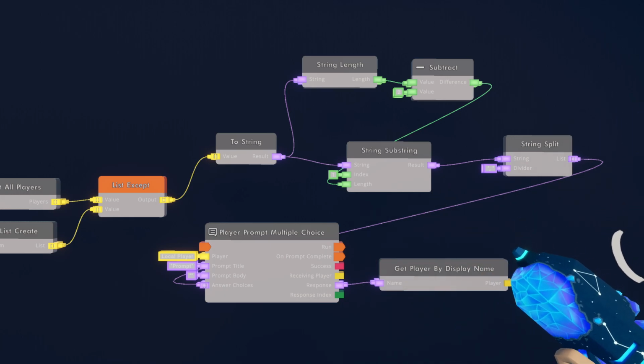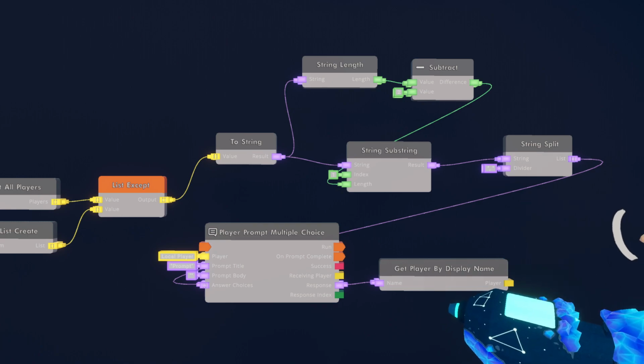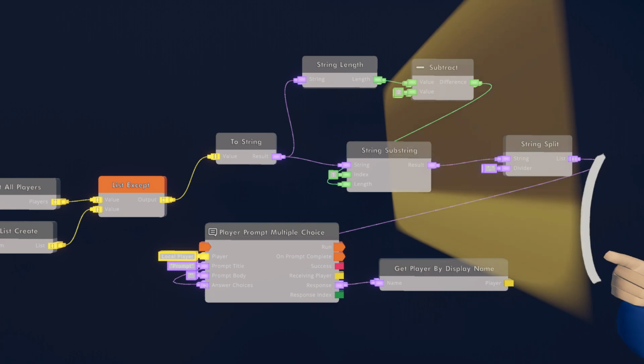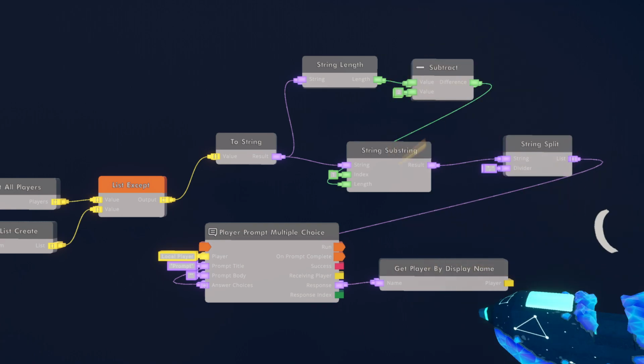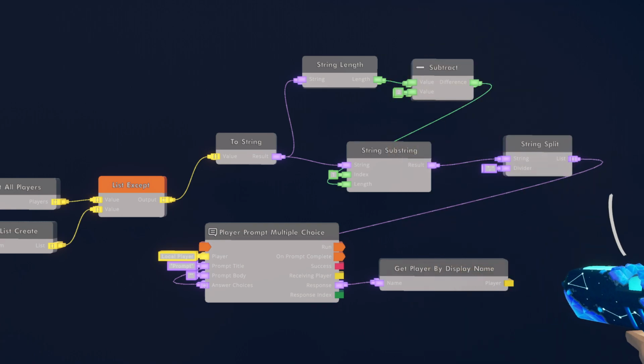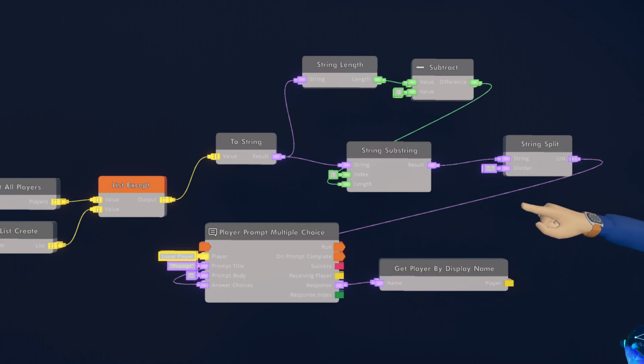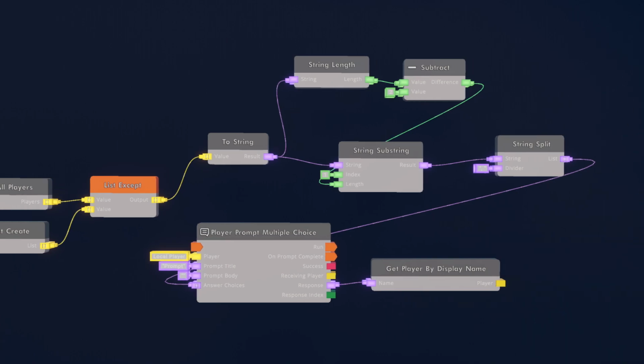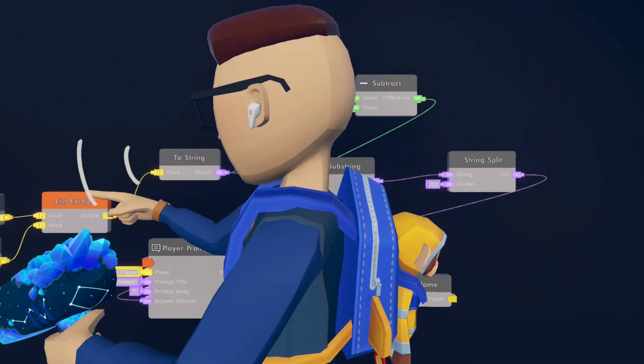And then if I run this and I click on Snug here, it will return the output that will now be set to Snug. And when I run that, it will actually give me Snug as a player variable. Then I can do whatever I want with that player variable. This is just one way to do this. You'll notice this requires a beta chip.